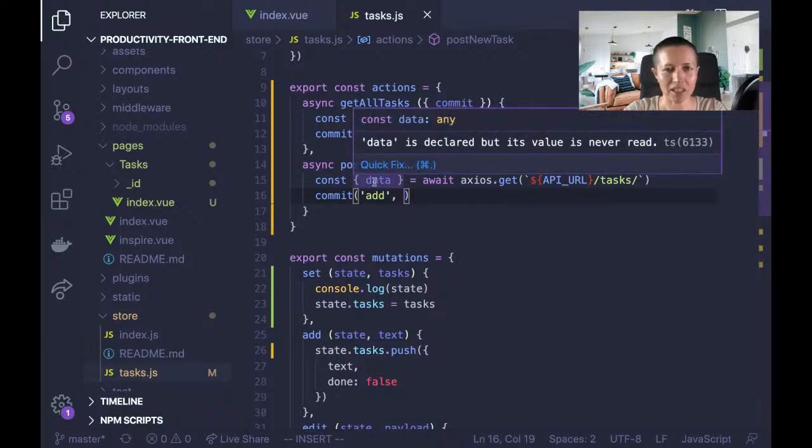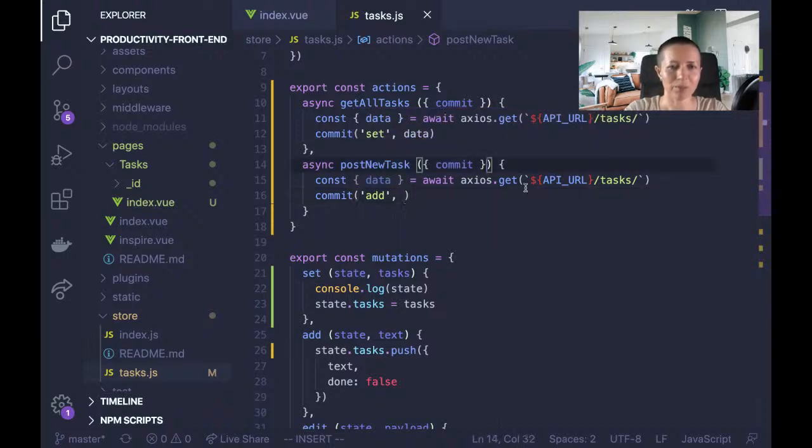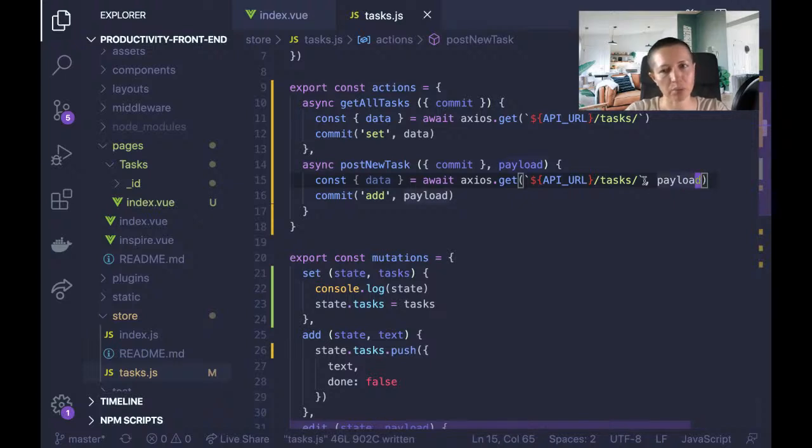Okay, and then I'm going to pass in, well, no, first of all, I get a payload here, which is the task, the specific task that I'm posting. So I'm going to pass through the payload. I'm also going to be adding the data ID onto the payload. And then in Axios, the second parameter here is, oh wait, let me go back, is the task that I want to post. So I'm going to send in the payload. And then the third parameter would be headers, if I wanted to set any headers, I think.